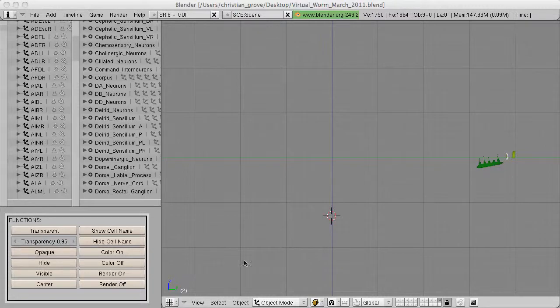I just wanted to take the time now to continue our discussion from tutorial number 10, in which we were discussing layers and the different cell types and so forth that are on the different layers. I showed you that we could pull up this header window at the bottom of the 3D viewport that allows us to then play with the selection of different layer buttons.